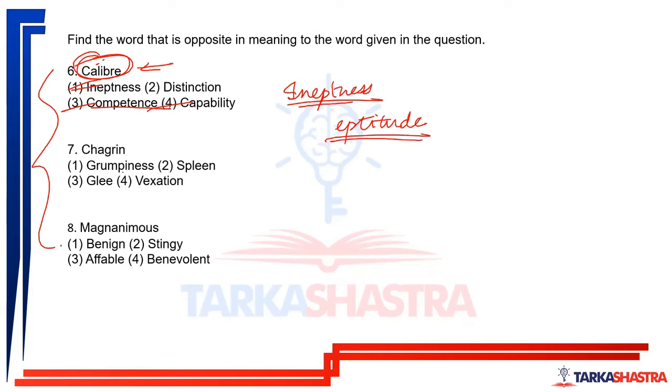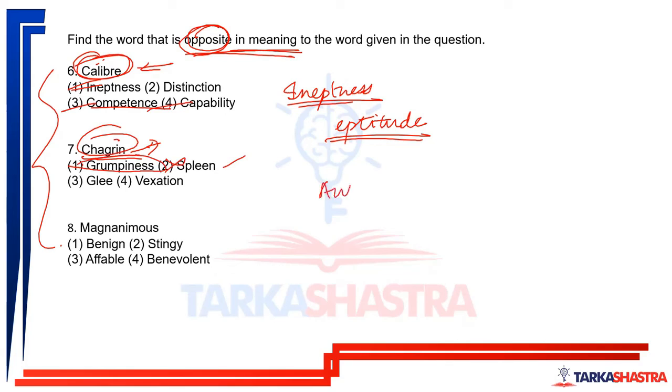Okay, next. Chagrin. Chagrin means some kind of irritation, some kind of anger, some kind of a mixture of slightly angry, slightly irritated, slightly vexed kind of scenario. Now, please, those who have not taken a note, you have to mark the word that is opposite in meaning, okay? In case you are confused. So, chagrin means what? Some kind of negative word, okay? Spleen is just a body part. So, it's absolutely just given there to confuse you. Grumpiness is again a negative word.